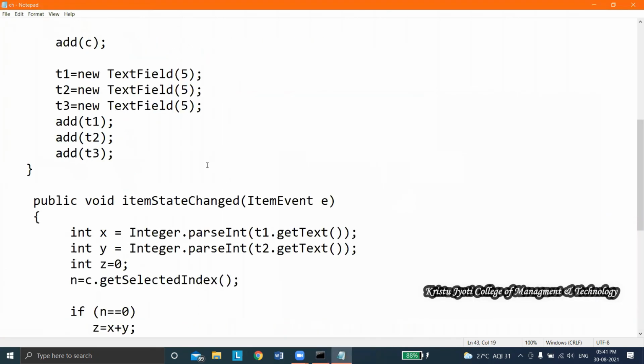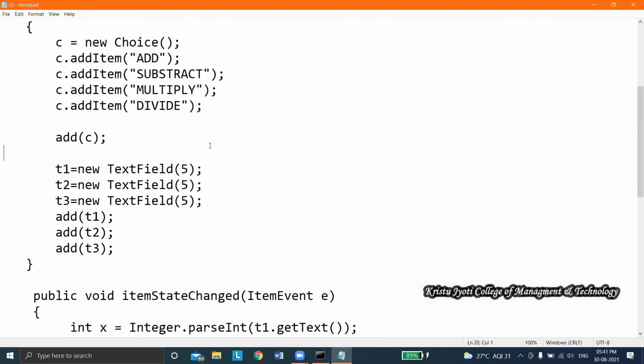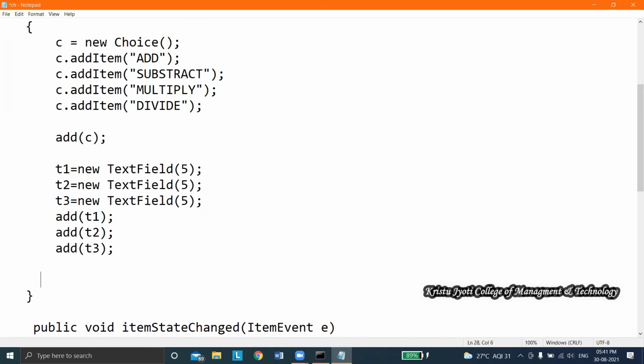If anyone can guess, I'm applying the event in the combo box. You might remember, when we did an event on the button, we wrote B dot addActionListener this. Similarly, I also have to give C dot addItemListener this.